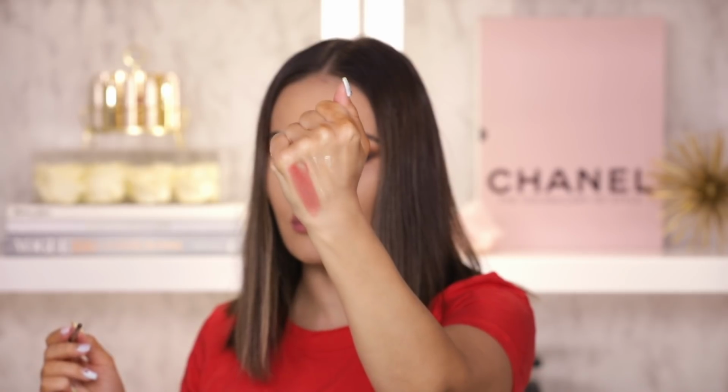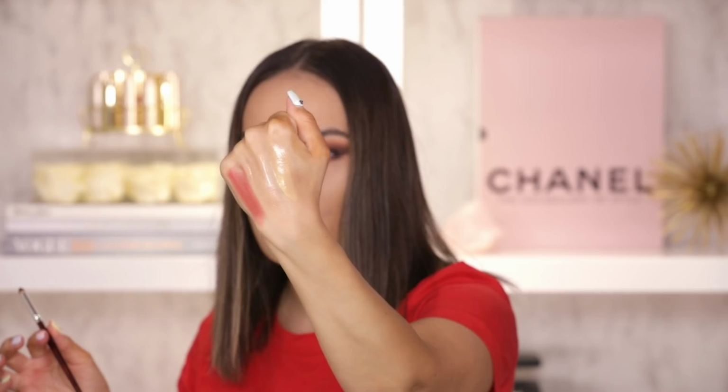swatch that red. So what I'm gonna do is I'm just gonna dip the end of a brush into this gloss. This is the color that I was least impressed by, or I guess least interested in, so I don't mind taking the wand from the gloss and putting it inside the lipstick. Although, damn it, this gloss is really pretty. Let's swatch the lip balm. Kind of similar actually, but a little bit more opaque. All have that jasmine scent that I quite like.